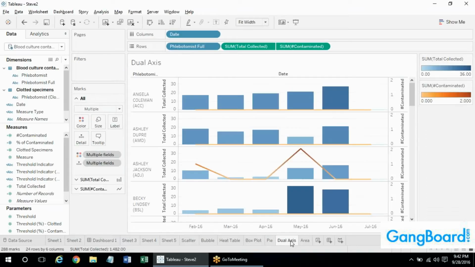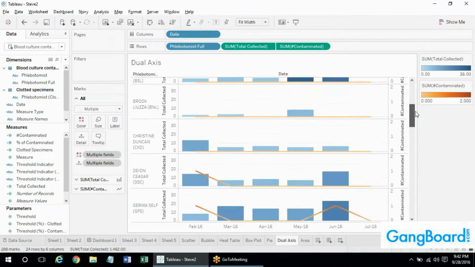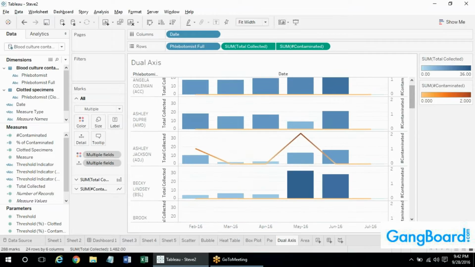The next chart, I just tried a very basic bar chart, and the line is basically the contaminated numbers. Let me just check if I'm right with that. Yes, here you go.